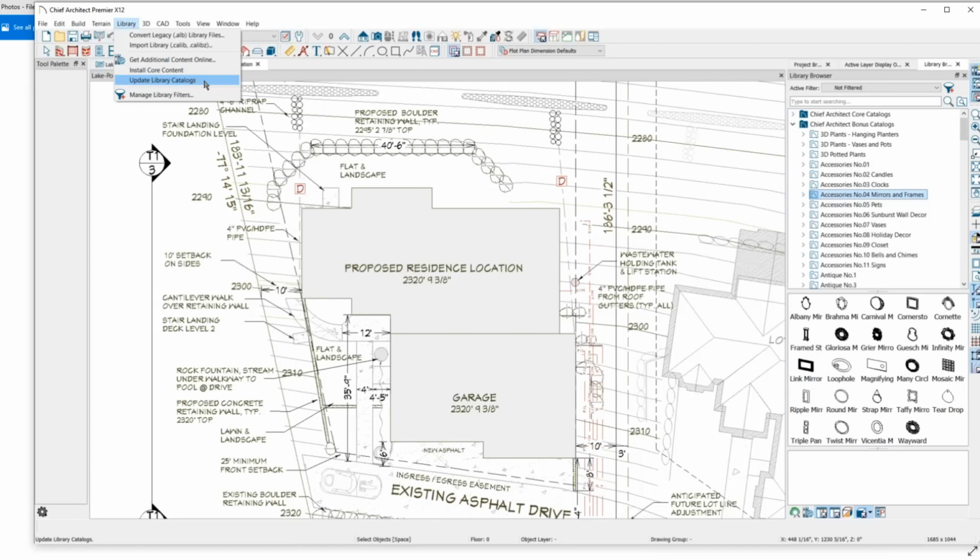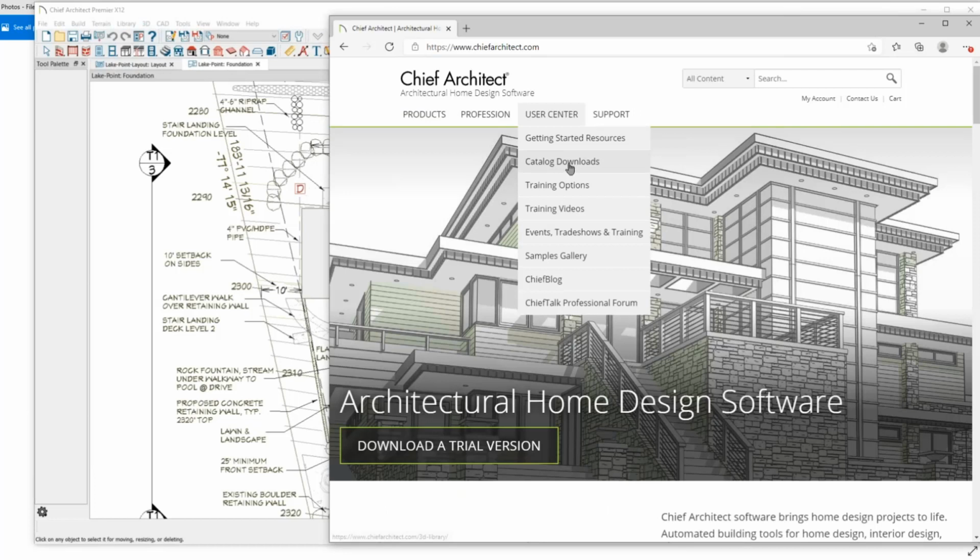If you do have a scenario like you're concerned about with duplicates, and if you wanted to delete an old one, I don't think you should have too much of an issue for objects that are already in your project. Whenever you place something in your project, that object gets stored in the plan file itself. So it's kind of just a copy that comes out of the library and goes into your plan.